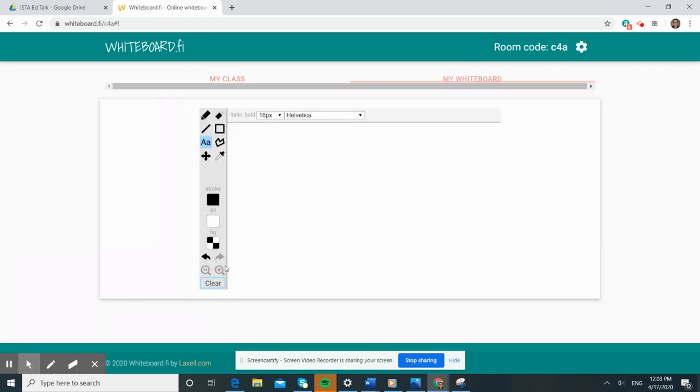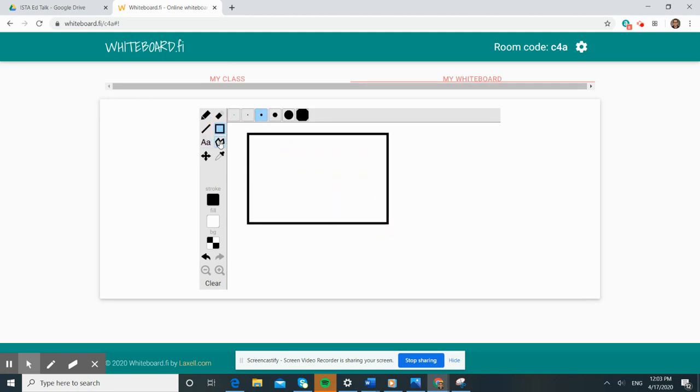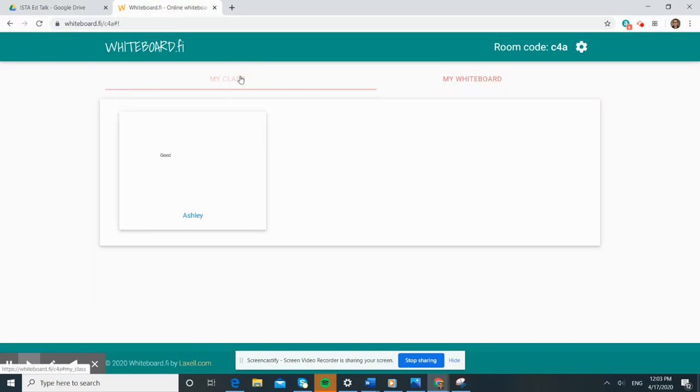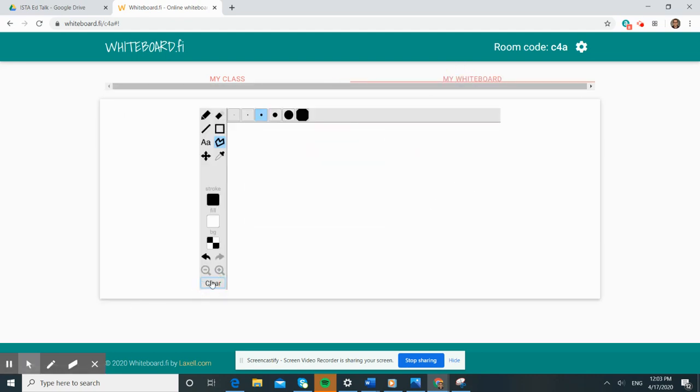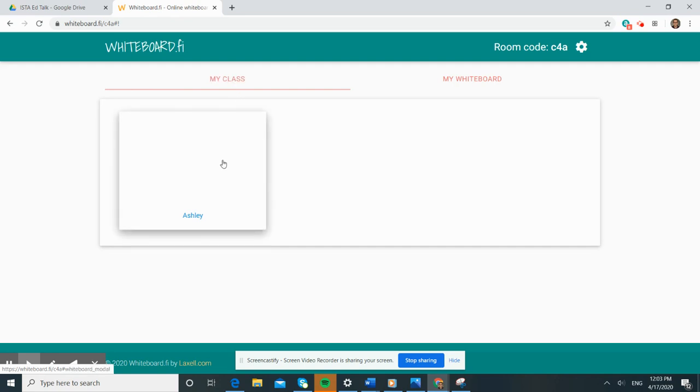I can press clear. Just some other examples you can do here. You can draw shapes, a square here. You can do connecting shapes. Here, let me do a little triangle type deal. I don't teach math, but there's that, a little, I don't know what you would call that, some type of shape, right? And then that would also pop up over on Ashley's whiteboard. And if she wanted to draw something back, she could. I just thought this was a good tool that we could use in the classroom for those of us doing live sessions. And then when you clear your whiteboard, it clears the students' whiteboards as well.